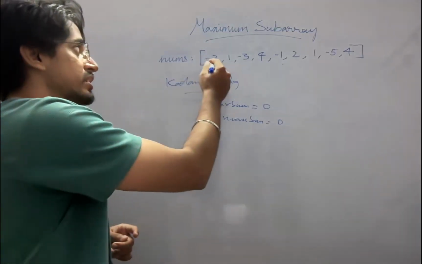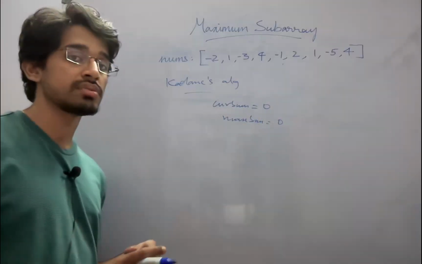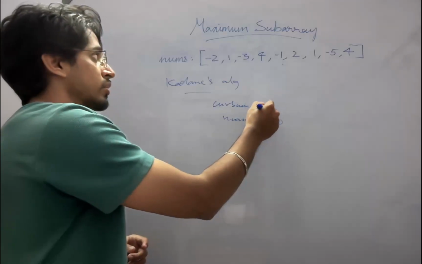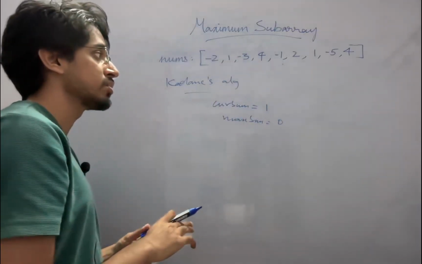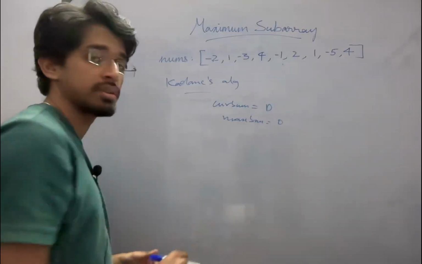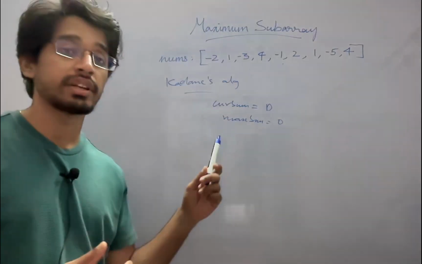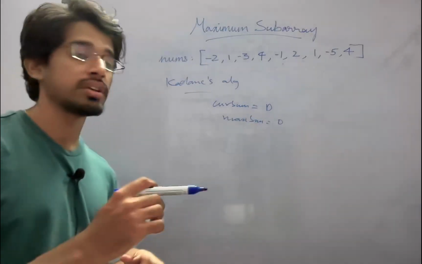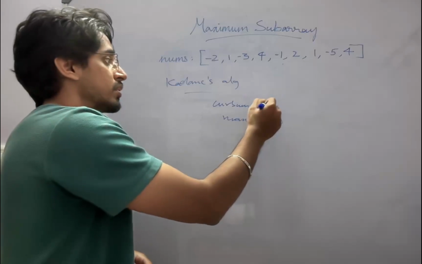So you see that it starts with -2, so I keep the current sum to 0 itself, and then this is 1, so now I update the current sum to 1. Okay, and then go over here, again this becomes -3. So -3 and 1, it becomes -2, so I just need to reset this back to 0, because 1 minus 3 is -2, right? So we do not want a negative running sum, so we reset that back to 0, and then we go to the next element, that is 4, and then update the current sum to 4.